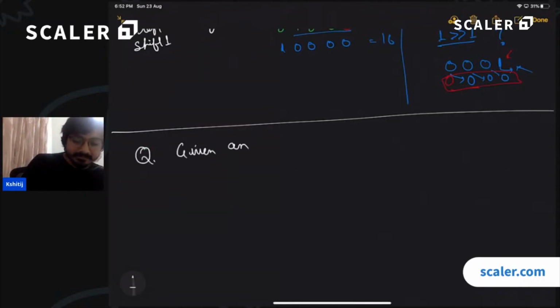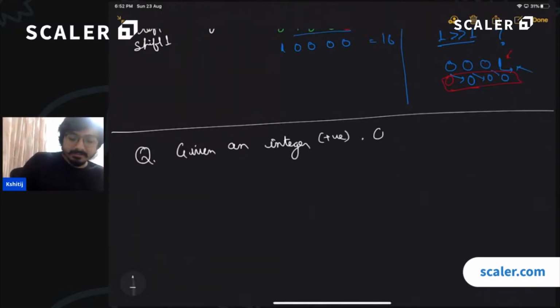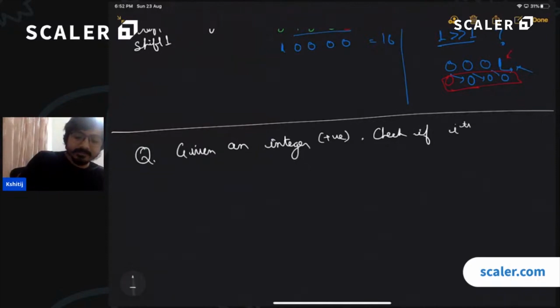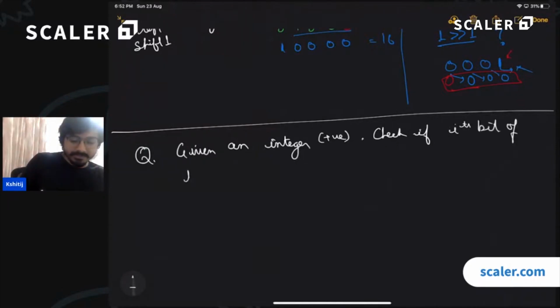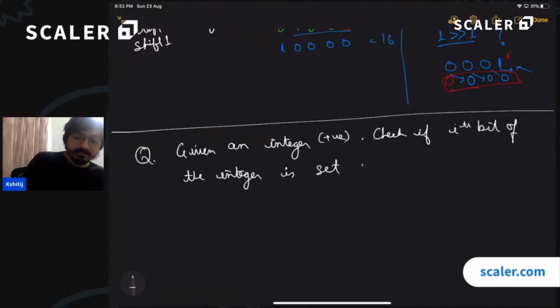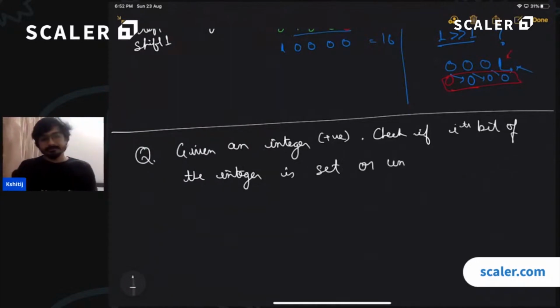Given an integer, and this is going to be a positive integer, check if the ith bit of the integer is set or unset. Okay, so how can we solve this problem? If you are given a number n and you have to check whether the ith bit is set or not.